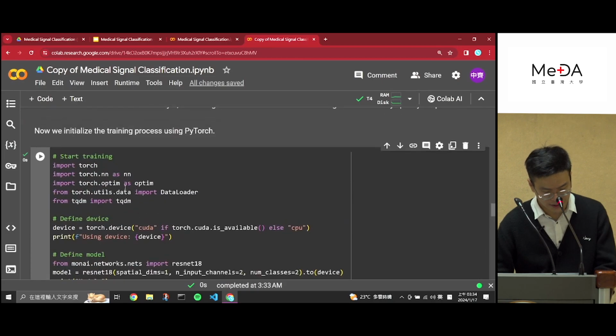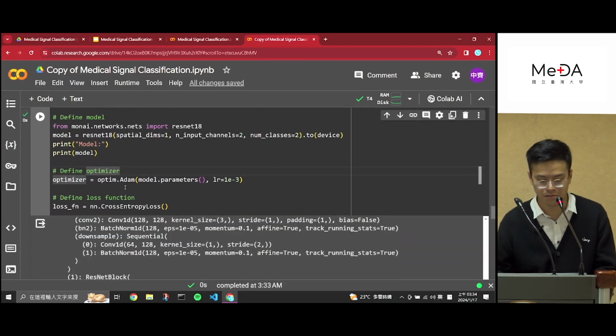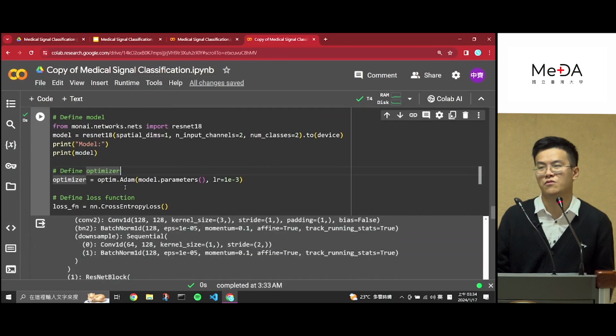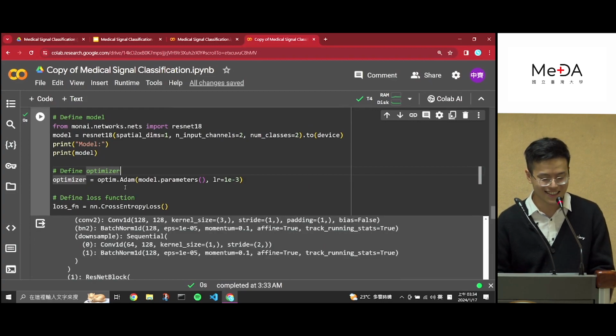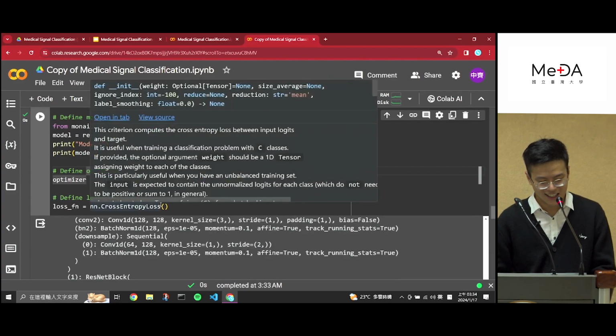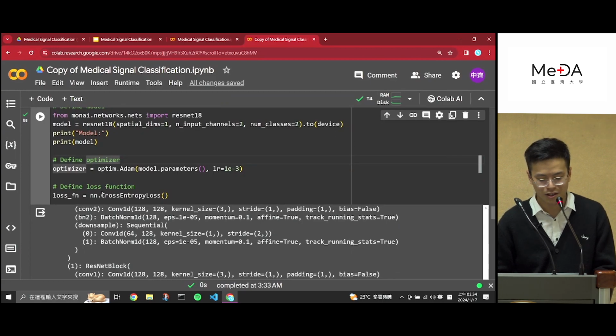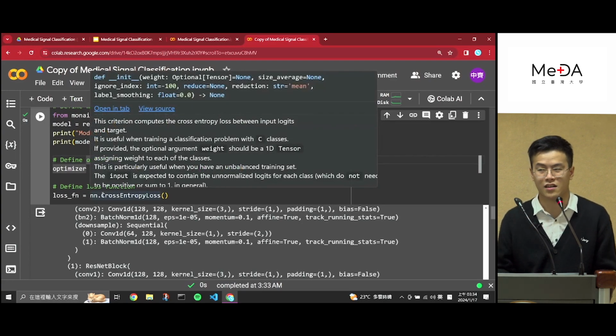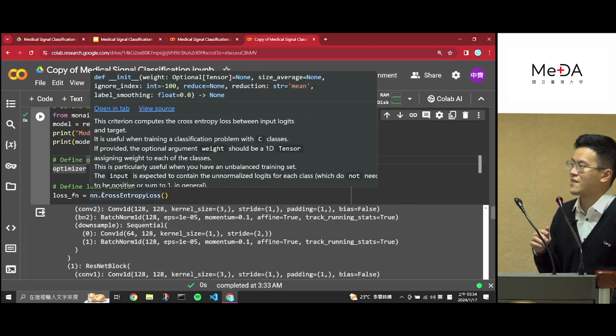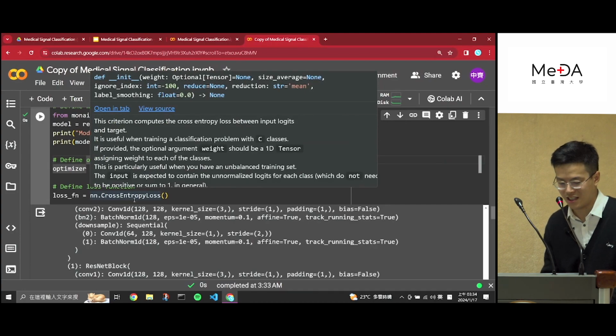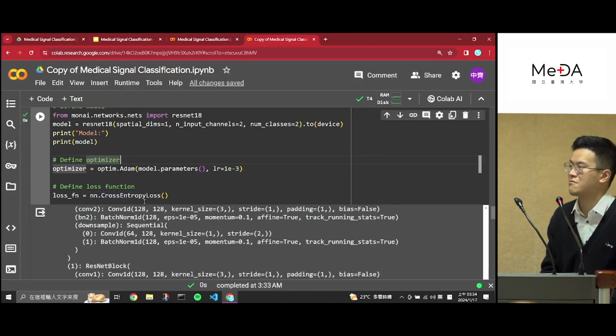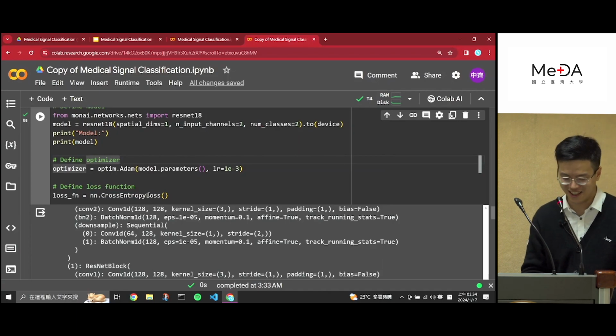And then we have optimizers. Optimizers are just something that helps you update your model. You couldn't really update the model by yourself, correct? Because it contains a lot of parameters. And we have a loss function, which is basically how we tell the machine whether the prediction is close enough or not. We're trying to minimize it, so we're trying to make the machine work better in terms of prediction.